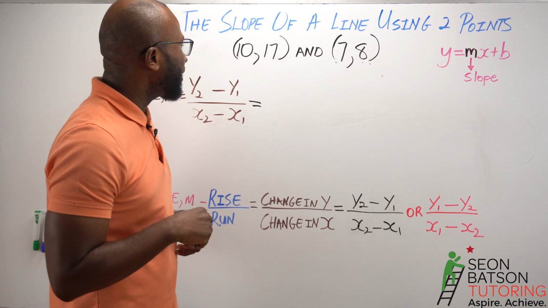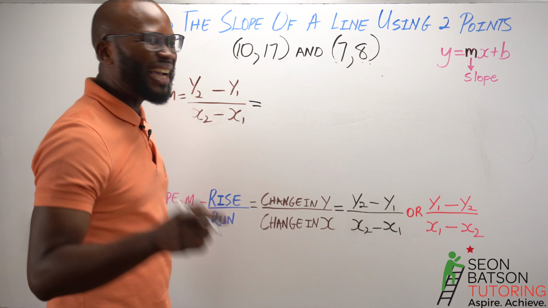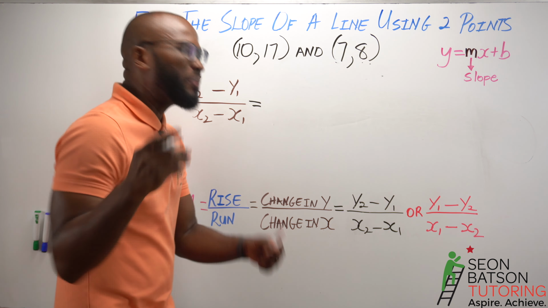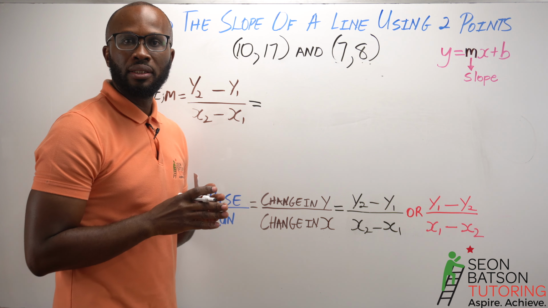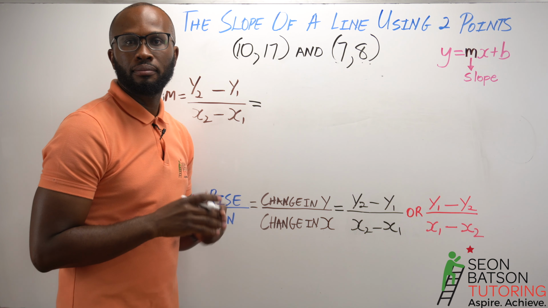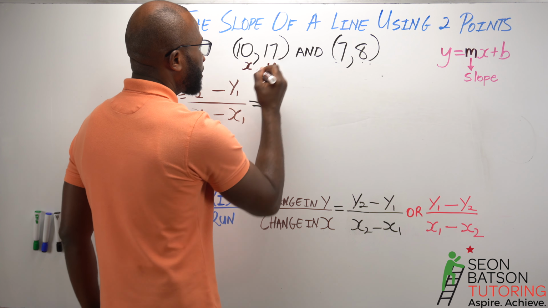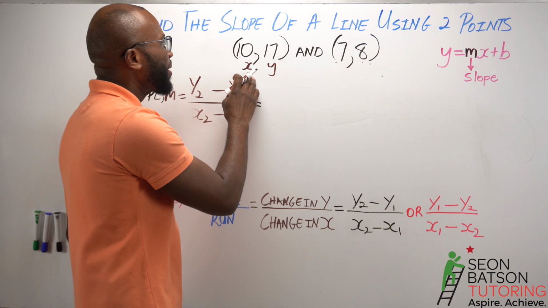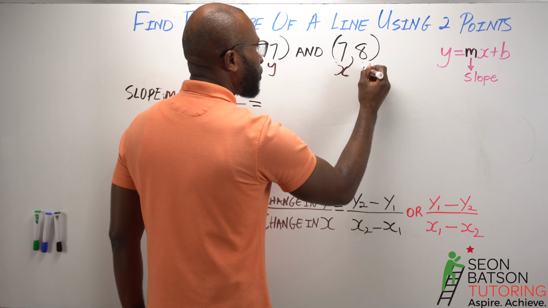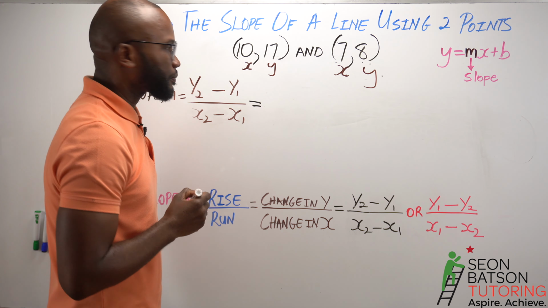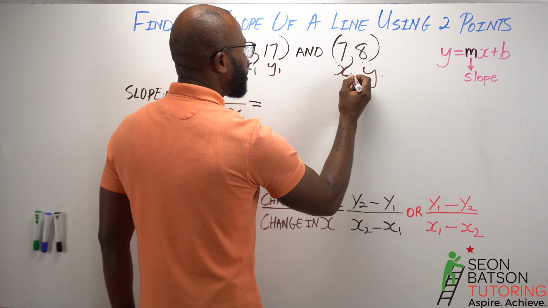Yes? All right. Now, welcome back. I know that each and every one of you got the correct answer, but still let's work it together and see. So again, the first thing we are going to do is label the coordinates in each point. Each point has an x coordinate and a y coordinate. Yes? The first point will be our 1s, and the second point will be our 2s.